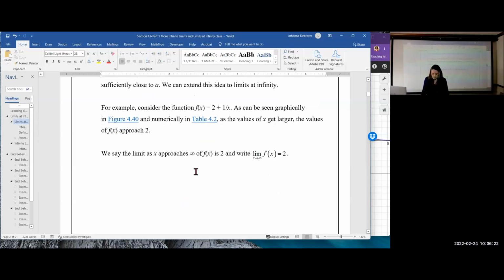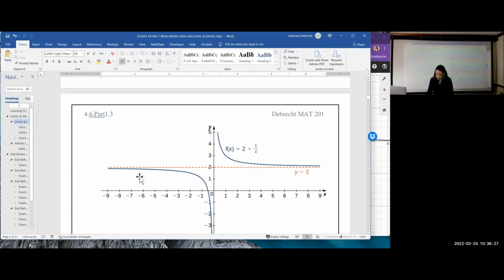So when we write something like 2 plus 1 over x, and we look at the figure right here, this is the graph of 2 plus 1 over x. And of course you could write it with a common denominator, which would give you 2x plus 1 over x. Same graph. If you're looking at this graph, do you see how it approaches the y value of 2 as the graph goes to the far right and as the graph goes to the far left?